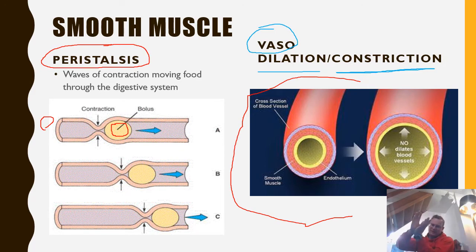Peristalsis is how the smooth muscle creates waves of contraction. It gradually squeezes that food through the tract. So again, it's not a sharp pumping; it's slow, sustained waves of contraction. If you've ever seen a snake eating an egg that's too big for itself, that's how it gets that egg down through its body. It's these waves of slow contraction, peristalsis.